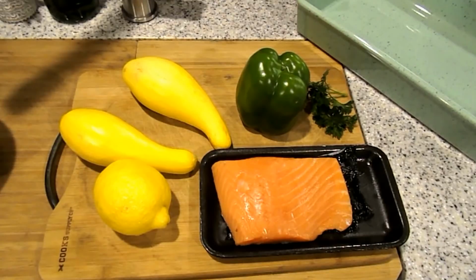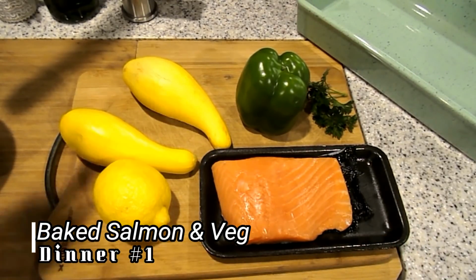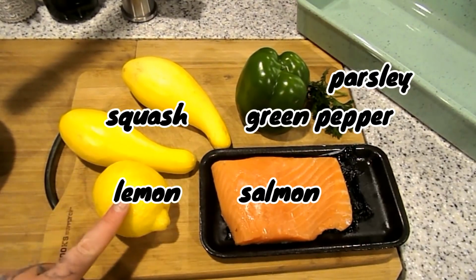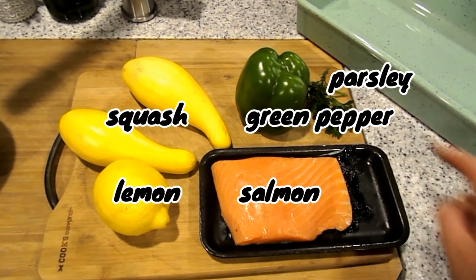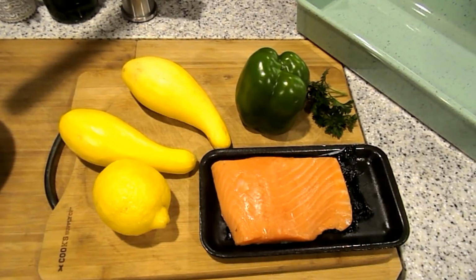And let's just jump into the video. So for dinner number 1, I'm going to be having some salmon. You will need squash, lemon, some parsley, and a green pepper. You can obviously change up your veggies to anything you want, broccoli, green beans, whatever you like, but this is what I'm going to be making.